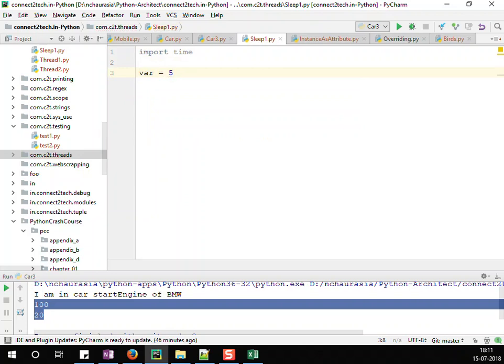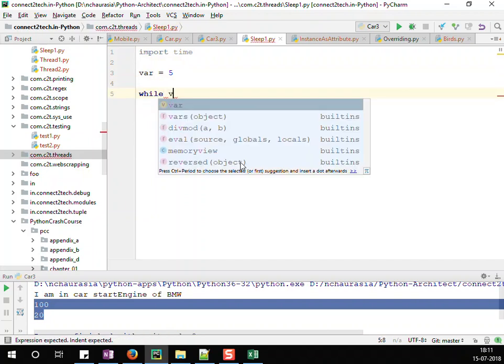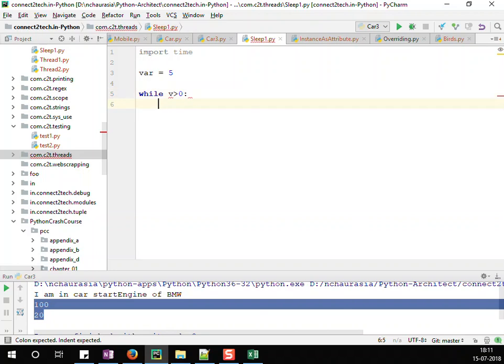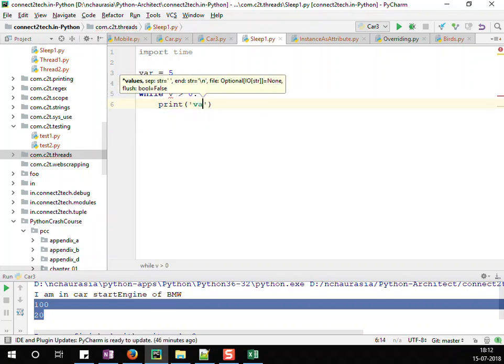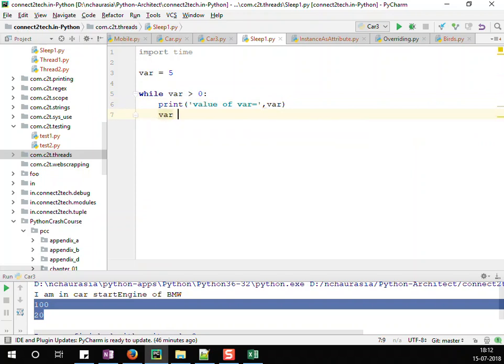Now I'm saying while var is greater than 0, print the value of var, where the output reads value of var equals, comma, var. So this is how I'm displaying the value, and then I'm also saying var equal to var minus 1.